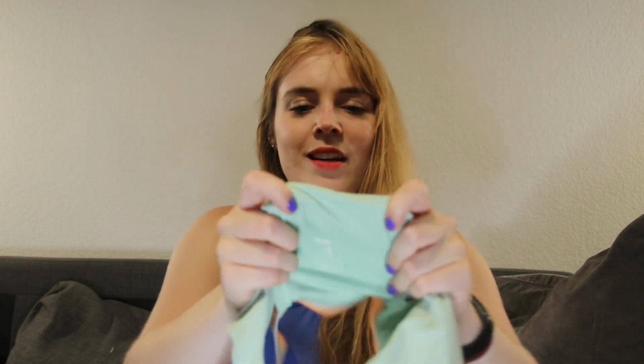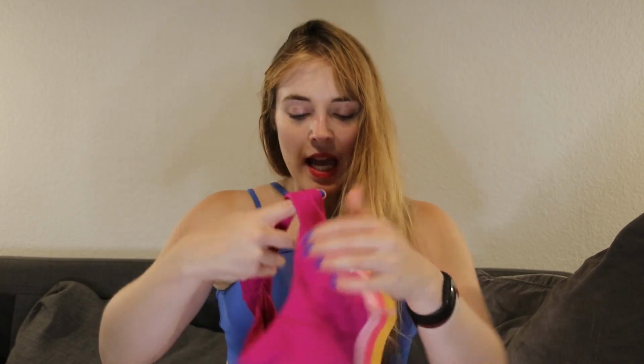And then compared to the bra I had before, we have this tag. Maybe I just cut it out from the other one, let me check. Nope, there we had a printed logo tag, whatever. And now we have a printed one in the fabric. I don't really care for these unless you make them tear away, because I like that.